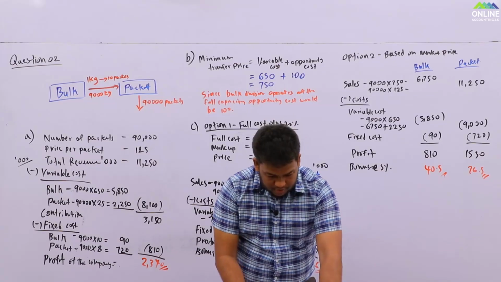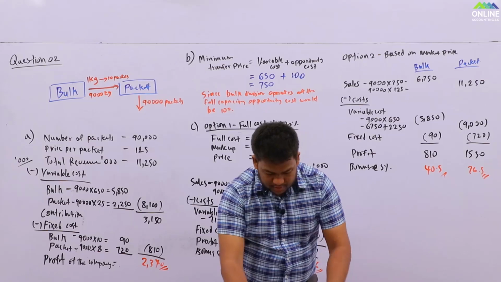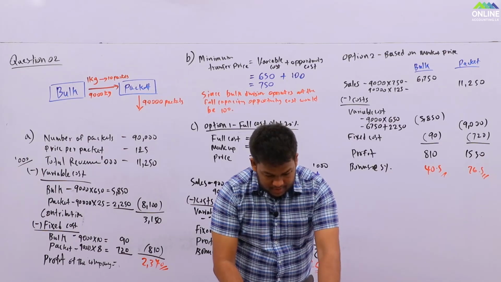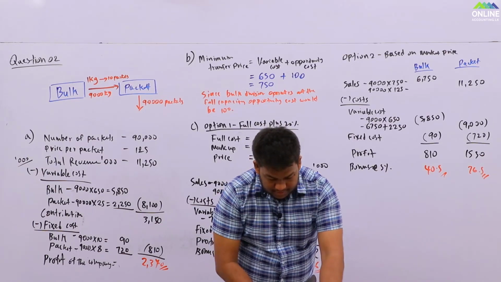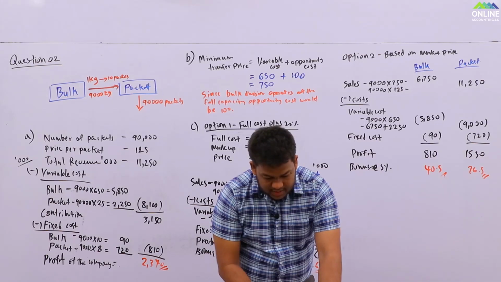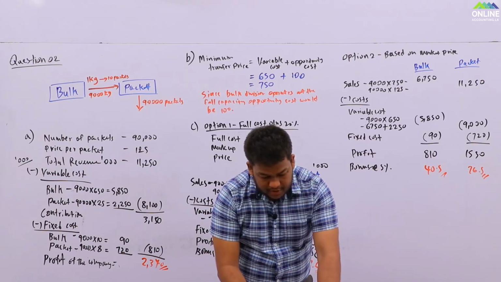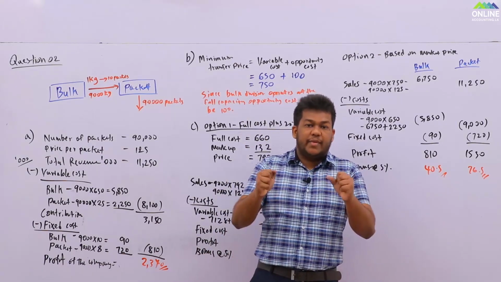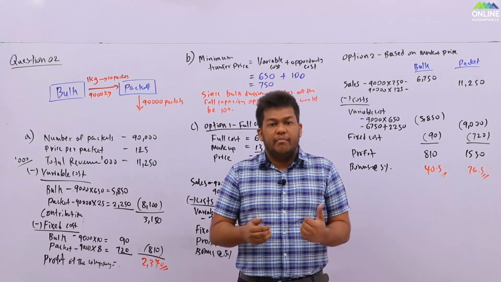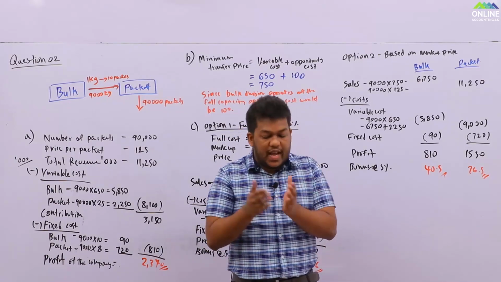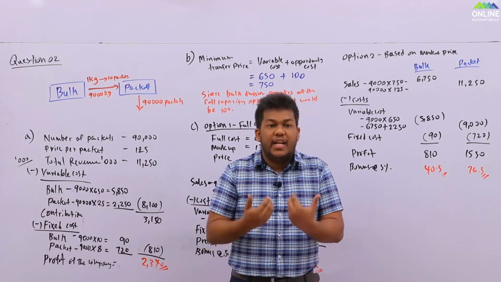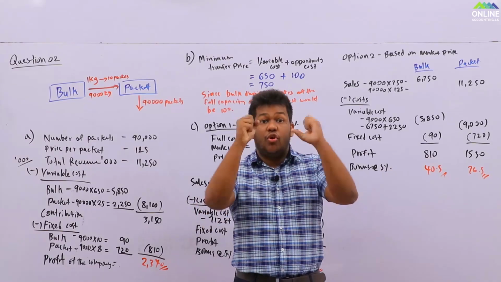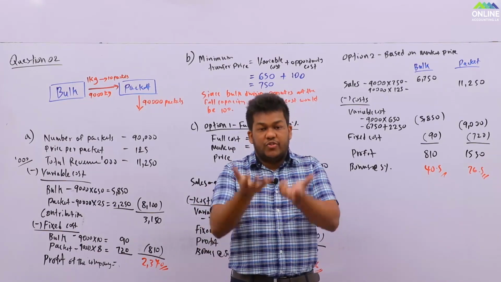Then discuss how, the next one. Discuss how transfer pricing may lead to suboptimal decision in an organization, especially when negotiating a transfer price by two investment centers. Now what's happened here? Transfer pricing should be set to benefit both divisions, this division as well as this division. But ultimately they have to think about the company's overall profit. Overall company's profit should be higher.